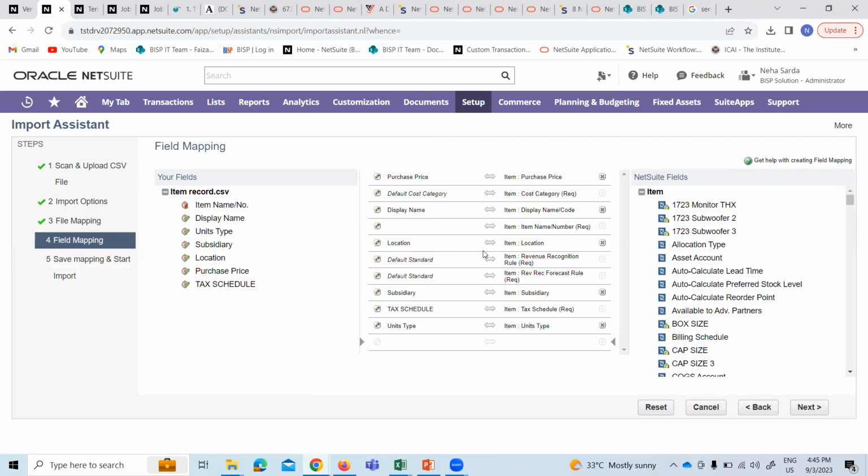So here we have to map these fields. So item name or number. So here it is, item name or code. Then display name or code is this one.